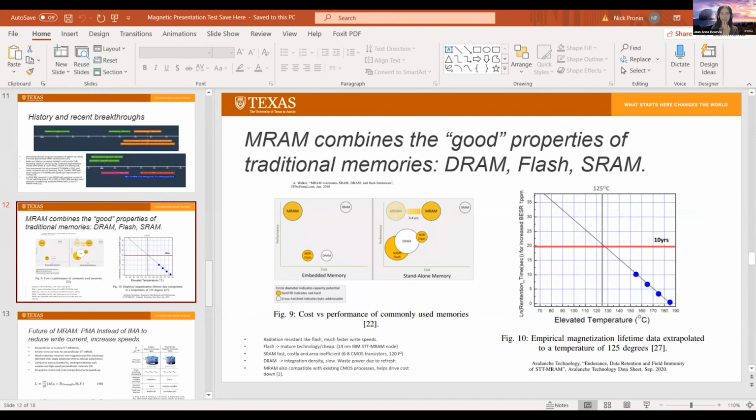DRAM I know is on the order of 6 or 8 F squared, basically the feature length squared, whereas SRAM is like 120 F squared, whereas MRAM I think is to be achieved on the order of 6 to 8 F squared. Teddy said he'll be going over that. That's good, because I could say some things, but maybe Teddy has the more recent numbers on it. Sure, of course.